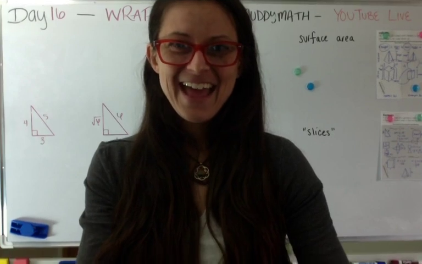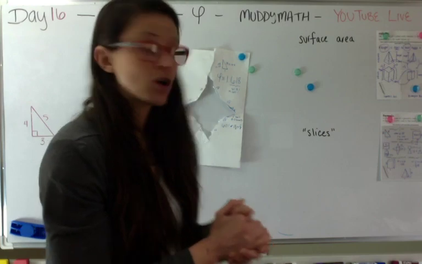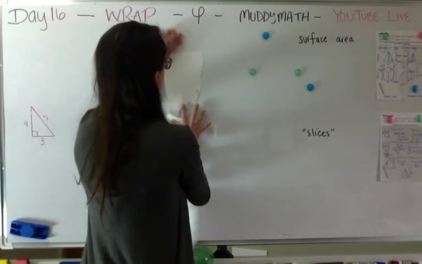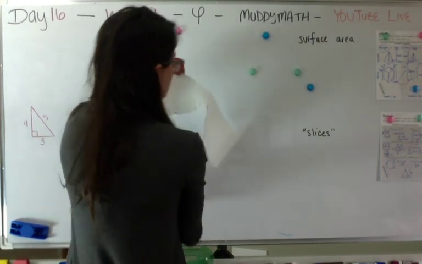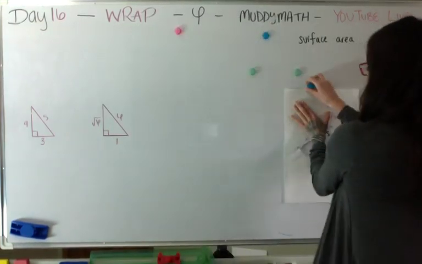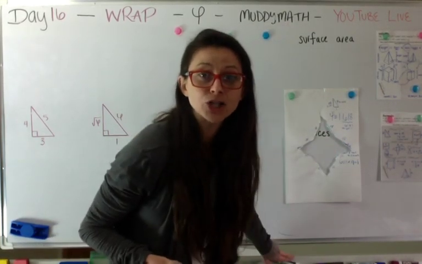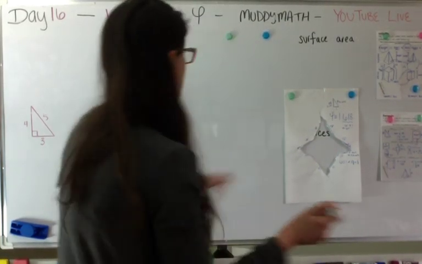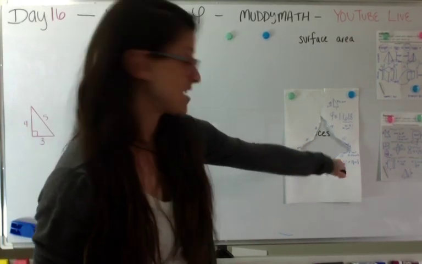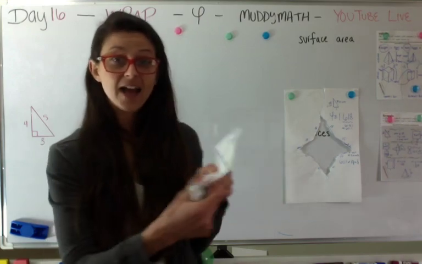Hey! I will show you how to draw a net again of our Great Pyramid of Giza. So you want to have a piece of paper ready. If you have graph paper, great, grab it. I'm going to show you how to do it without graph paper. This is the negative space of our net from yesterday, and I can use this as a guide, right?